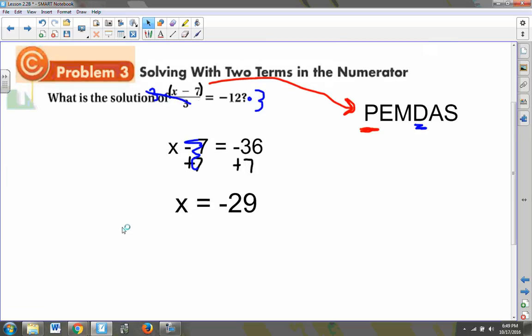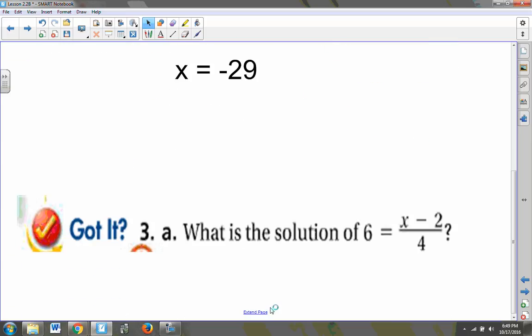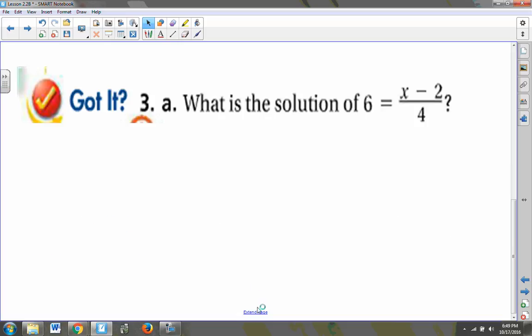Okay? I'd like you to try one problem for me. And then that'll be the end of this quite short video, actually. I'd like you to try solving 6 equals x minus 2 all over 4. So again, we see on the top of the fraction an x minus 2, and I'm going to think of that as if it's in parentheses. So put that in parentheses and then undo the division first, and then undo whatever's happening in the parentheses. So try to isolate x there. Pause the video, take a minute and look at that, and then come on back, and I'll show you what we should get.